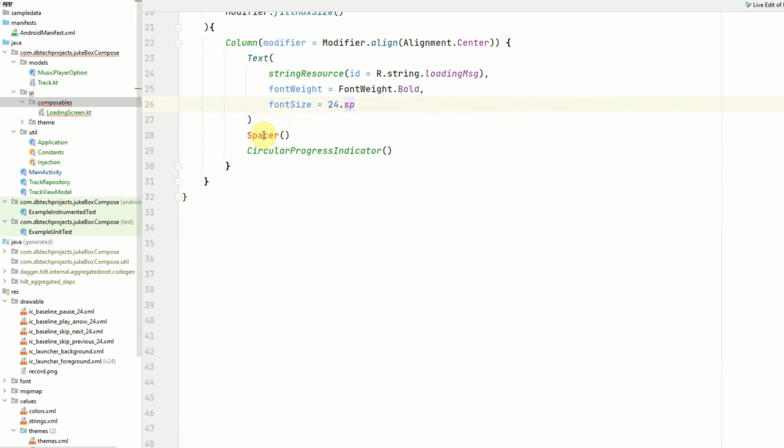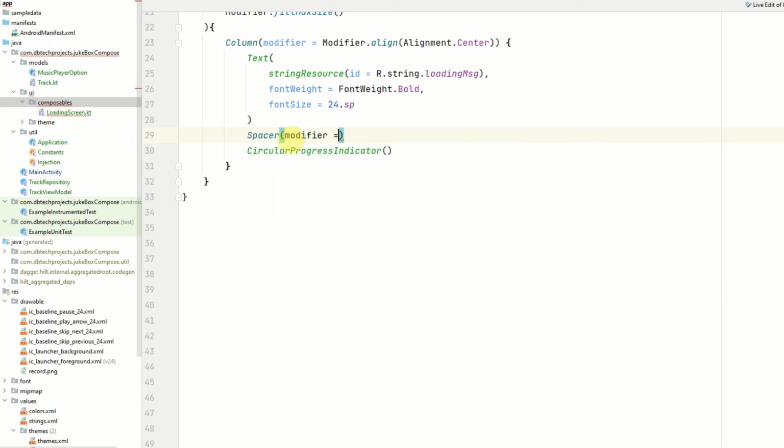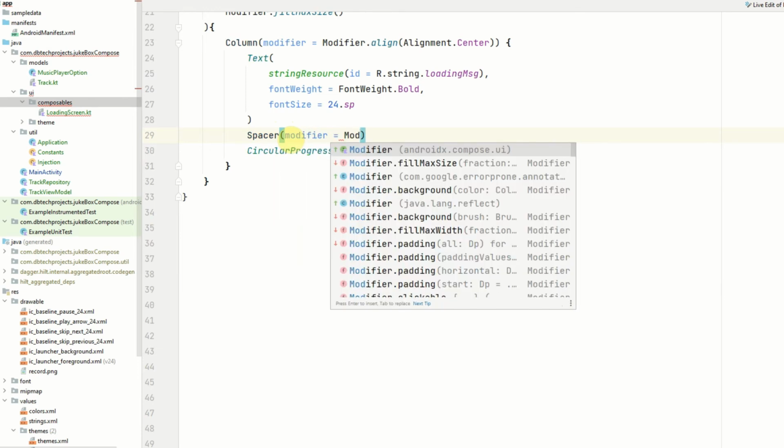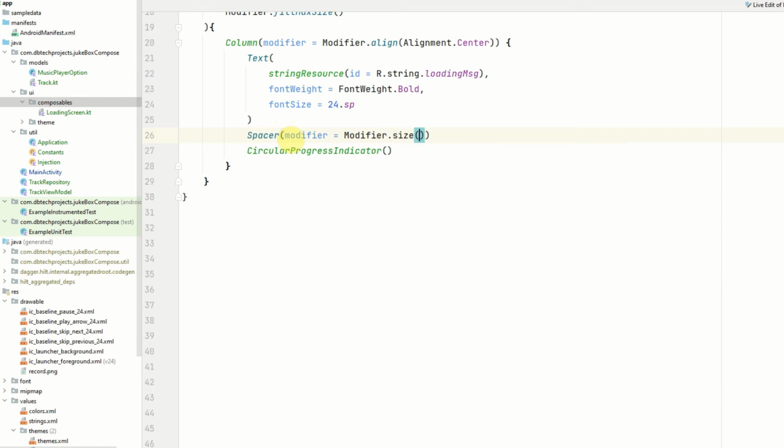Next, we have the spacer. So we want to import spacer and add a modifier, and we just need to assign a size. So modifier.size, and this will be 12.dp, as we want to have a space of 12 dp between the text and the circular progress bar.